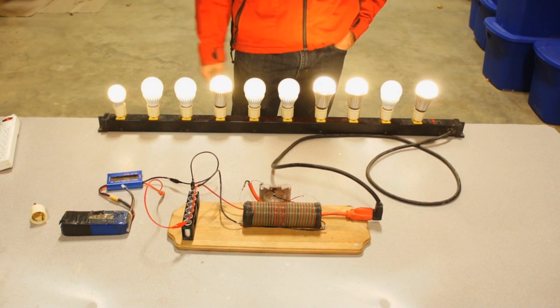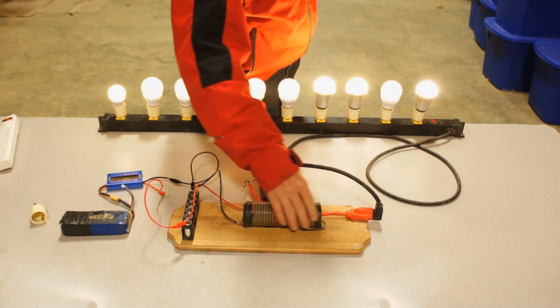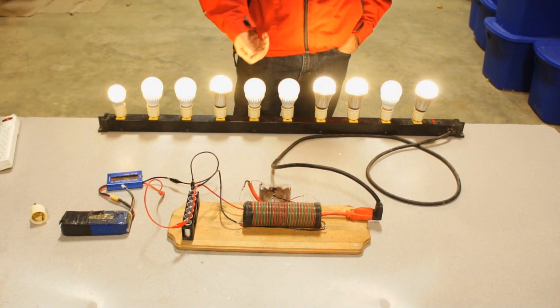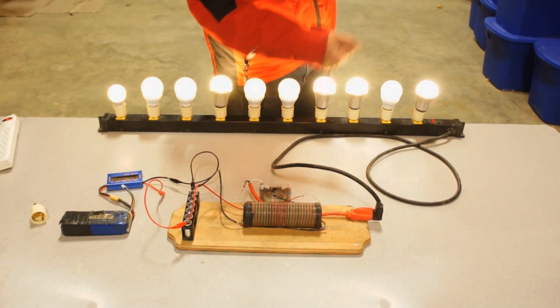What is a jewel ringer? A jewel ringer is basically a transformer. If you take off the layer of windings, it kind of looks like a Tesla coil. It takes voltage and steps it up — so you'll take a 12-volt supply and step it up to 100 volts, 200 volts, depending on your winding ratio.